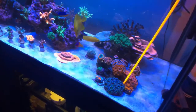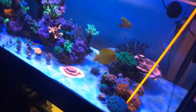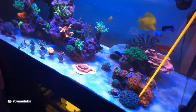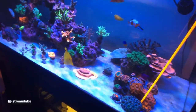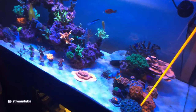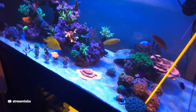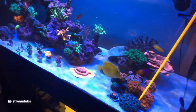I'm missing a fish though. I'm missing a fish. I'm gonna clean this up after I finish the live and get all the detritus, shut the pump off while I work on the sump and polish that water as much as I can, and try to find that fish. Take him out of punishment, put him back in the tank. Maybe he's behaved now.